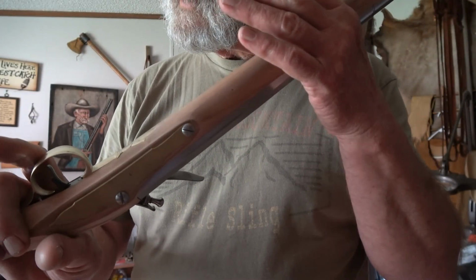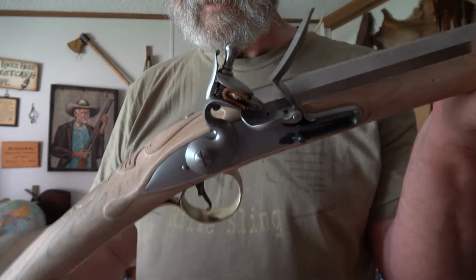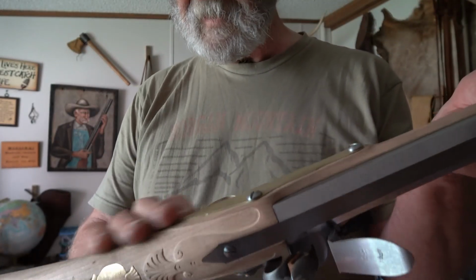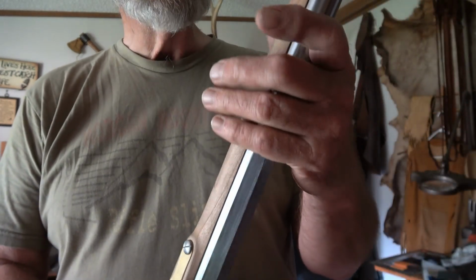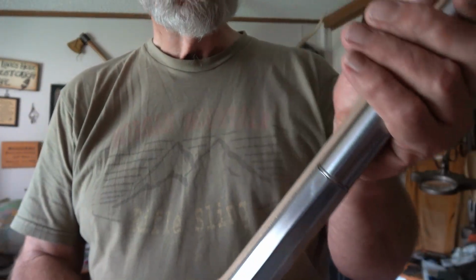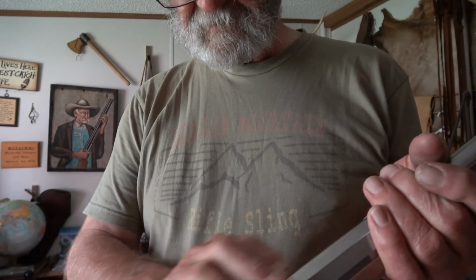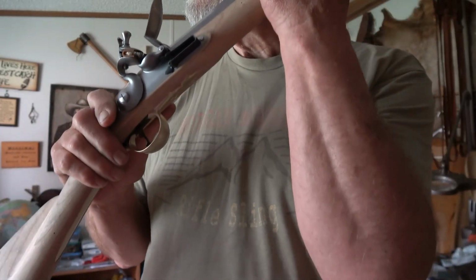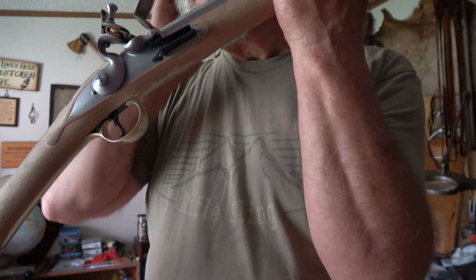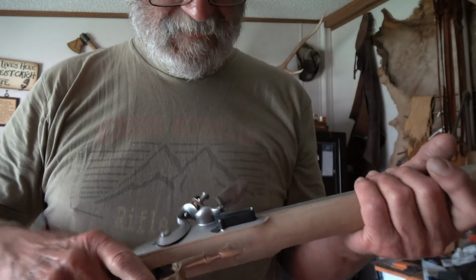But I'm going to go ahead and get the stock sanded and a coat of finish on that to keep the wood from getting all dirtied up while I'm hunting with it. And the metal can just wait. It can wait just for a little while.